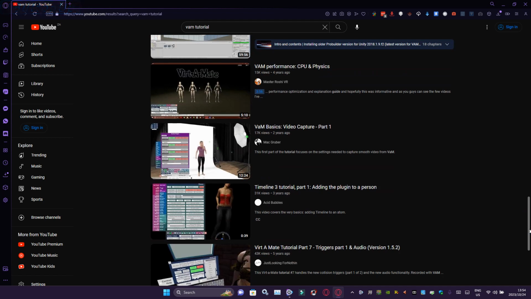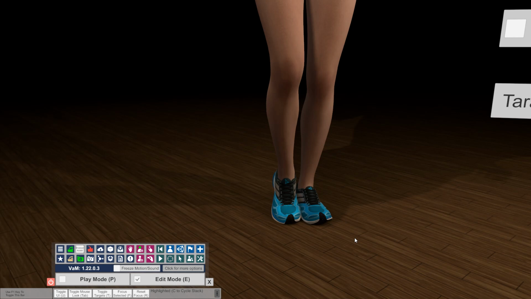And let's continue with the tutorial concerning clothing and merge load scene again. Hello and welcome to this VaM tutorial. I ran out of ideas a few days ago. Well, actually a long time ago. But luckily for me, 3 people made some requests. So I'm going to be counting down these requests, starting with request number 3, how to change clothing. Sounds simple enough, so let's get to work.